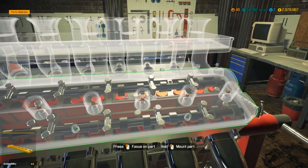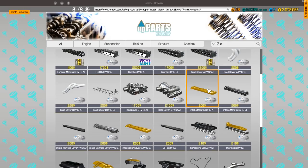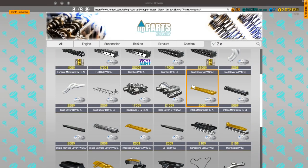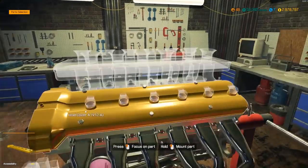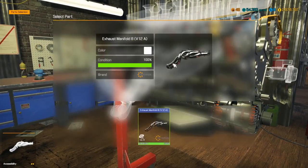All right, then what are we gonna be running? Head cover V12A. All right, I think it's these ones. Let me double check though. Head cover A, V12A. All right. There's a couple different head covers for this motor here, so I'm not quite sure what it wants us to be running. All right, then we're going to need ignition coils. All right, sweet.